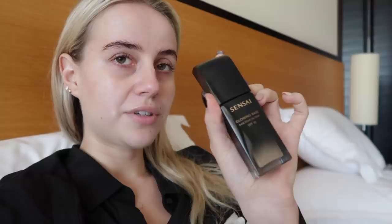Then the Sensai Glowing Base — I've been looking forward to trying this one. You can use it just by itself or underneath makeup, so it's like a makeup primer that gives you a lot of glow. Then the Sensai Cellular Performance Eye Contour Cream, which is an anti-age cream. I thought it would be nice to start using some anti-age underneath my eyes. I also got myself some new sunglasses — they're from Christian Dior.